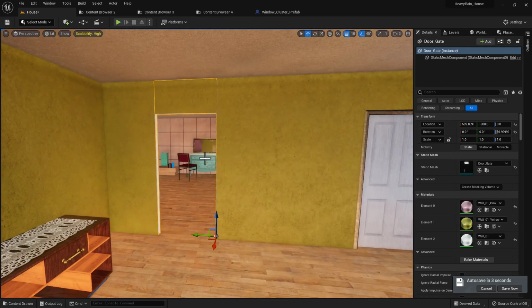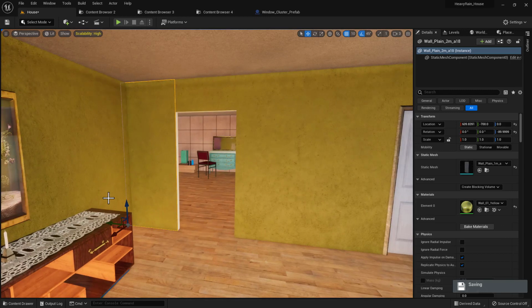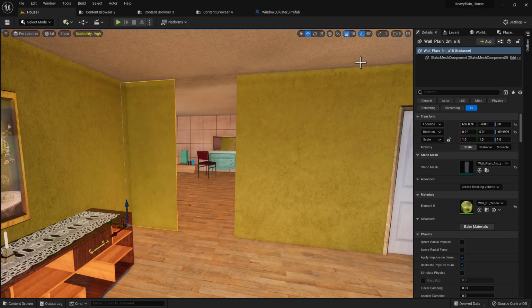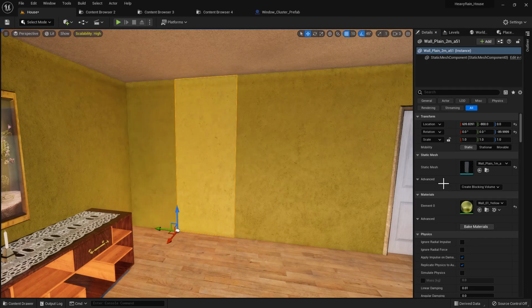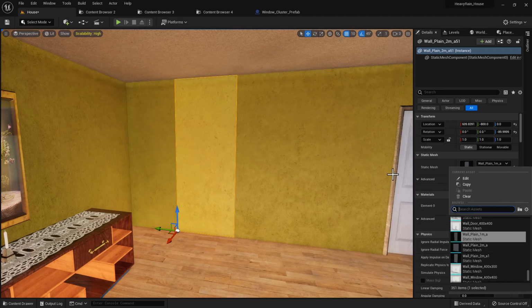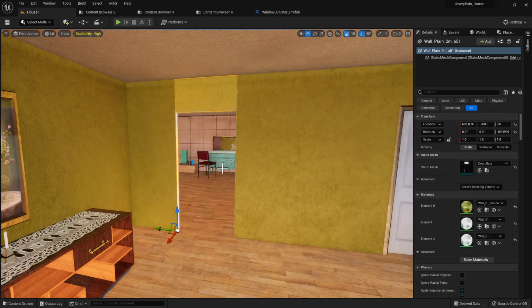And when I wanted to copy from this door to here, I just did something like this and changed it to door gate. Where is it? Door gate.